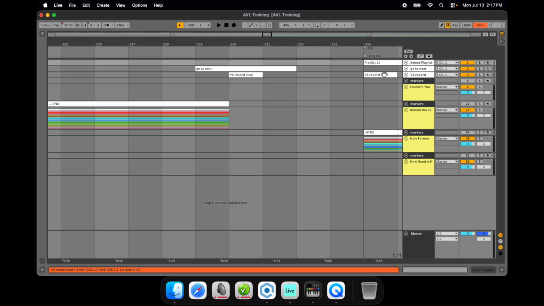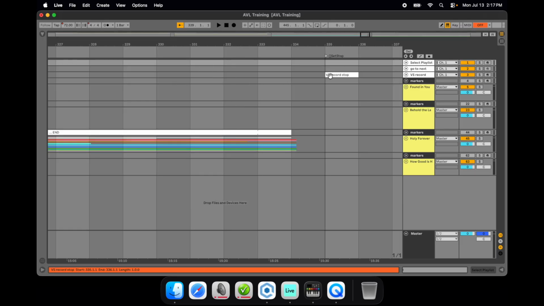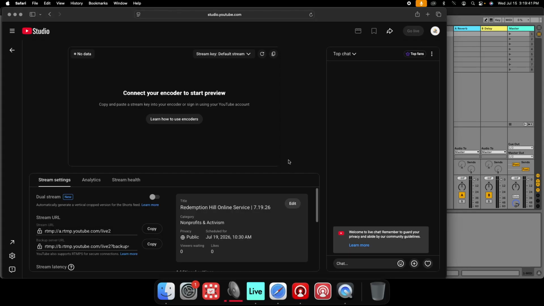So at the beginning of a song, MIDI can trigger the virtual sound check computer to start recording as soon as we select this song and hit play. Once the song is over, it will have another little track right here that will stop the recording automatically through MIDI on the virtual sound check computer. This is the computer where we run Ableton for virtual sound check, and also it is where we run our live stream on YouTube as well.